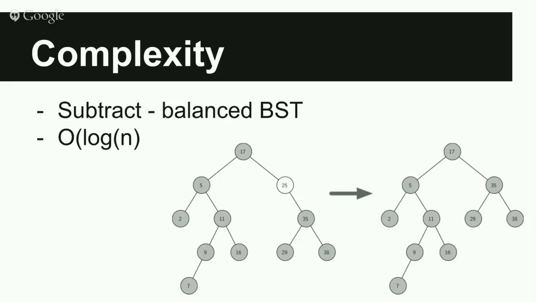And same thing with subtraction. At the point of subtracting it, if you keep the balance the way it should be, it's also O(log n). So you can see here that the 25 is being deleted. So the 35, that parent node, comes up to the next level, and I think after that, this tree will need to be balanced. That balancing adds another thing that you need to do every time you detect that your tree is unbalanced. So once that 25 comes out, the level difference will be greater than 1, and you will have to balance the tree.